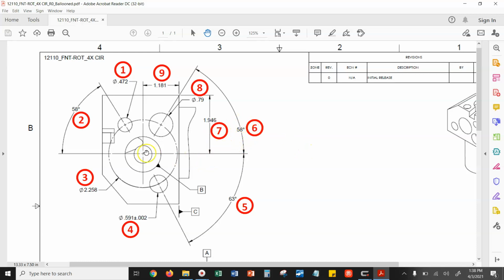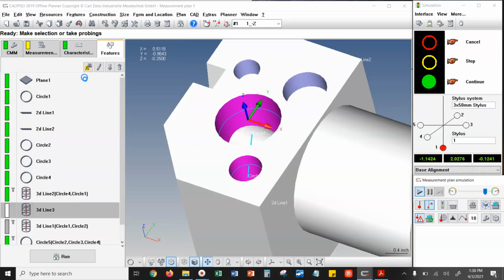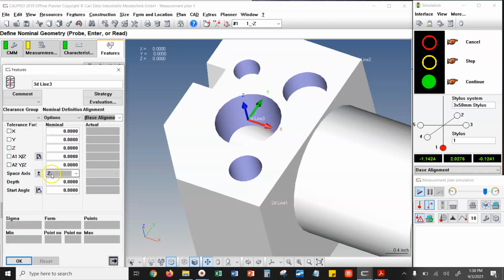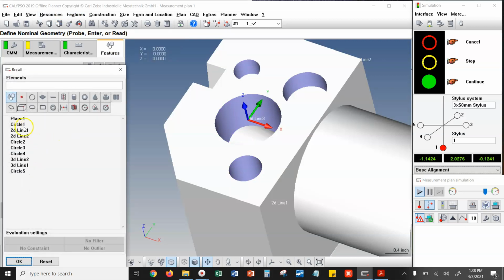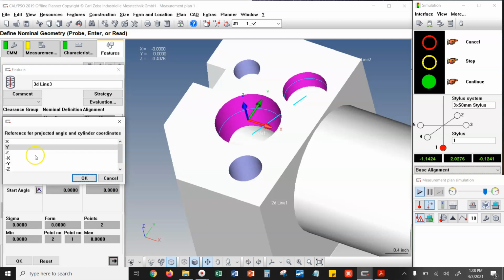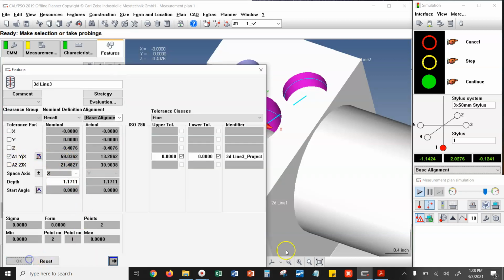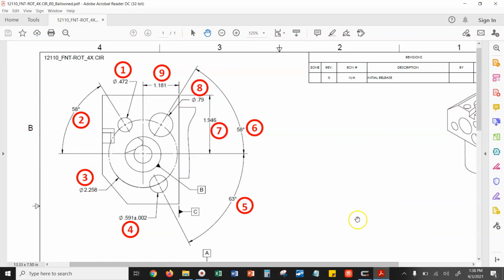We got another 58-degree angle from the center hole to the upper right hole, whichever that one is. So we'll go again to Features and 3D line. And I think this one's going to work out if we recall from circle number 1 to circle number 3 and say OK. And nope, it would be nice if it worked like that, but it didn't in this case. We will have to manipulate our reference for a projected angle. And instead of coming from Y, we'll come from X. And hey, that one came in pretty clean. Our A1 is going to allow us to output a direct characteristic here.